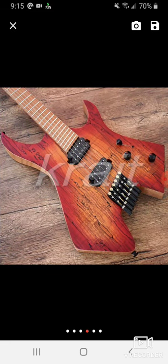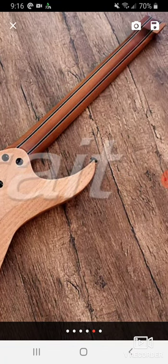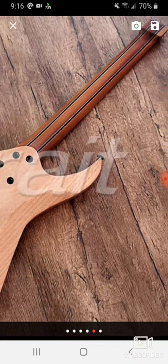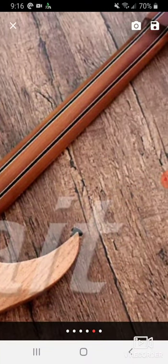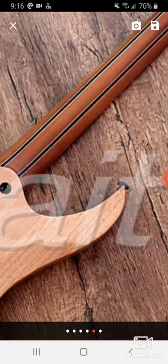I really like this. Again, the no frets — not going to go there. I like the neck though. What I've heard, if these people are really trying to keep up with Strandberg, is that Strandberg is actually, on their latest guitars, kind of toned down the Endurneck, because most of the time the Endurneck has a very sharp kind of edge to it to remind you to keep your thumb there. But I've heard from Ola Strandberg that they're actually rounding it off a little bit, so it's more subtle, as opposed to being very pronounced in the previous versions. You can see here the edges of the neck are kind of starting where the black lines are — it does look like some type of Endurneck, but I'm not sure.